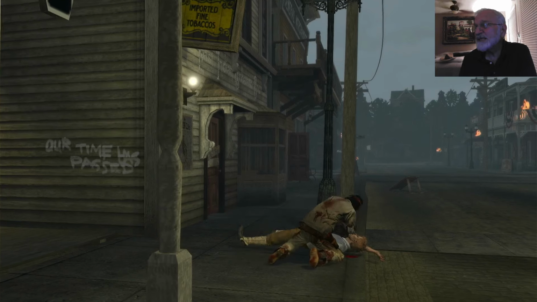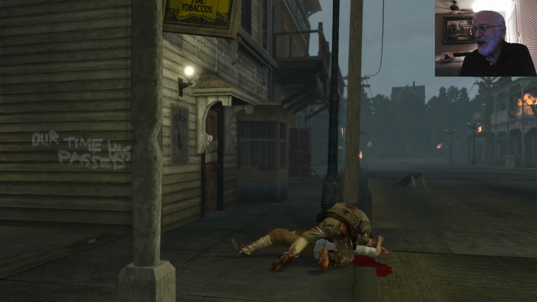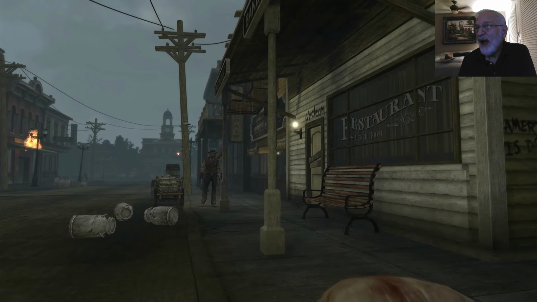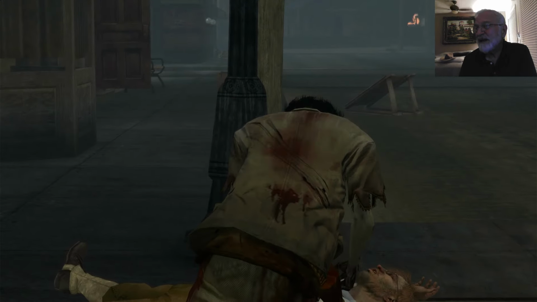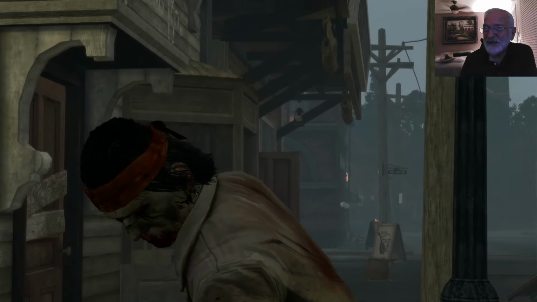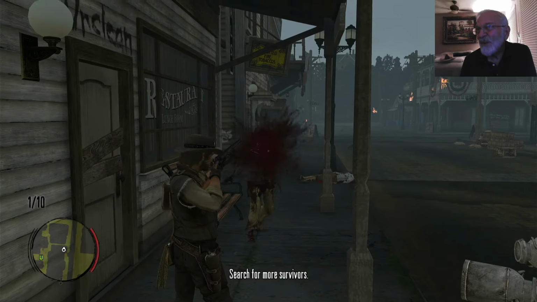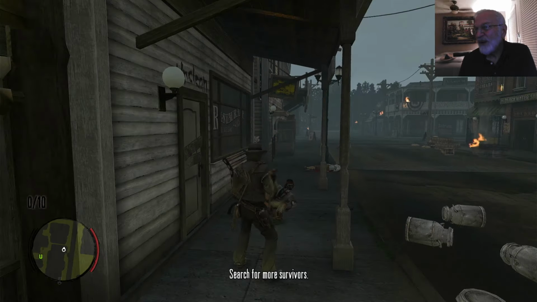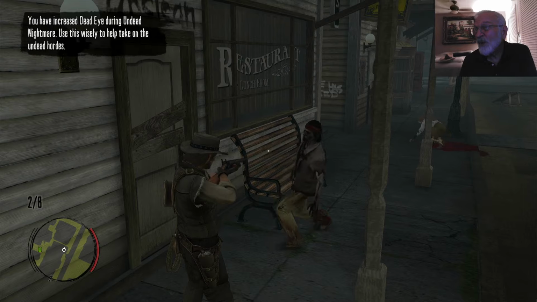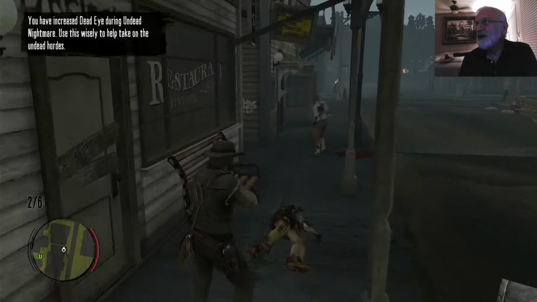Oh, Nastas! Can I draw my gun? Oh, it's like Resident Evil. That's the Resident Evil turnaround. I guess we gotta do this in the head. Now we gotta do him.